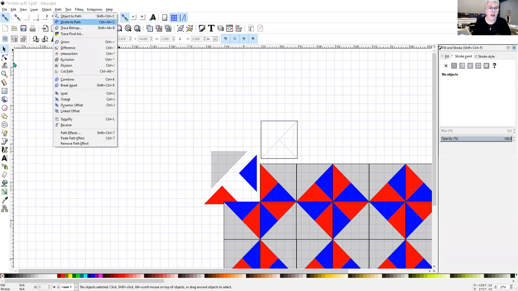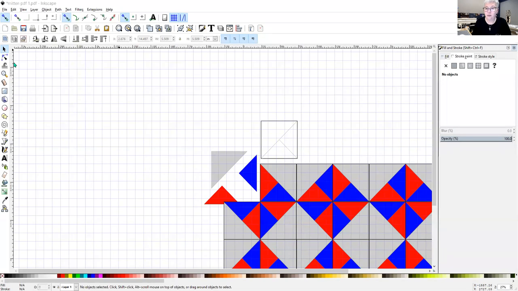We're going to go to Path and Trace Bitmap. So when that Trace Bitmap box pops up, we've been working in the default setting, which does a vast majority of your transformations from a picture to an SVG. But if you go down to the bottom, you'll see multiple scans creates a group of paths. And what it's going to do is it's going to stack multiple cutting files on top of each other based on color. Okay. So if we take a look at these trees, we see the brown, we have two shades of green, we have an orange and a yellow. That's five different colors in this SVG.